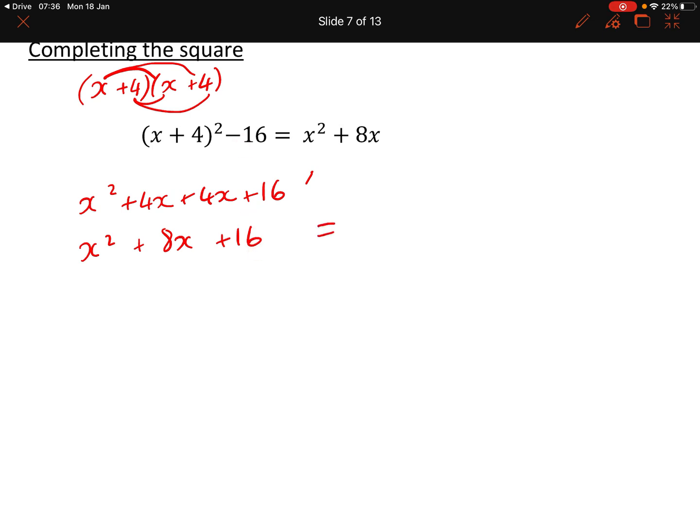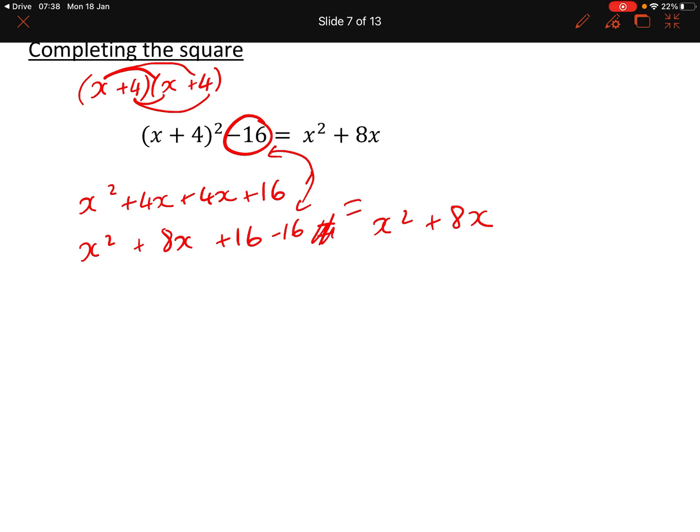But I cannot yet say that that is equal to x squared plus 8x because I've got this plus 16. That's the extra part that I've got. I need to remove that part, and that's why we have this section here. This part here creates too much. It adds on an extra number at the end, so I have to subtract that after. Now that I've done the 16, I can say that these two things are equal.